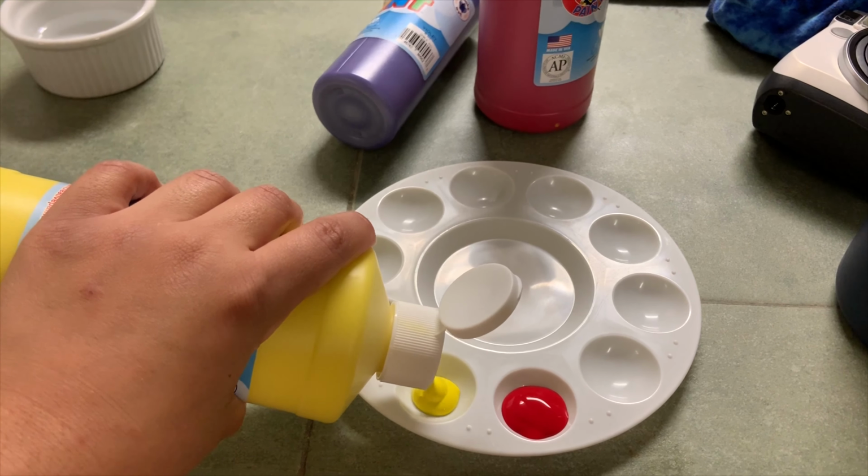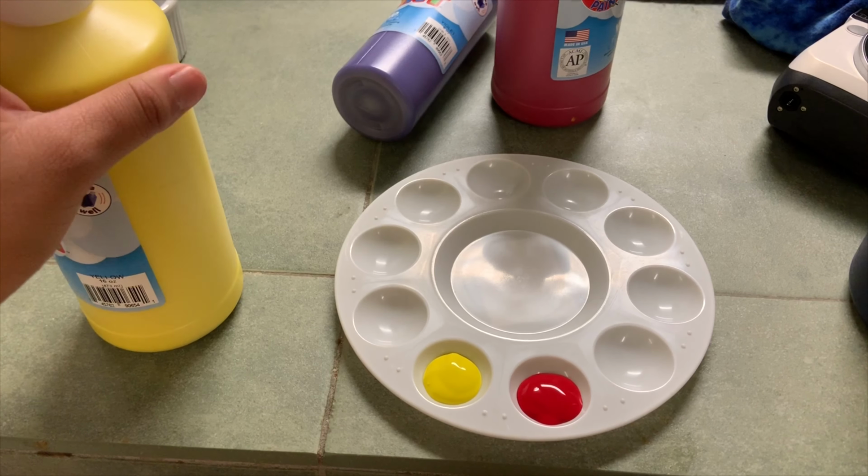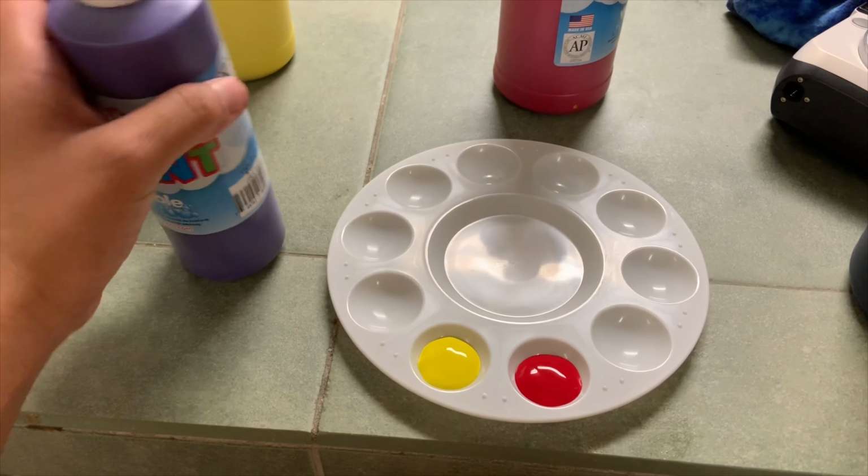Now it is time to prep the paint, and I am adding it to the tray, and we will be ready to begin soon.